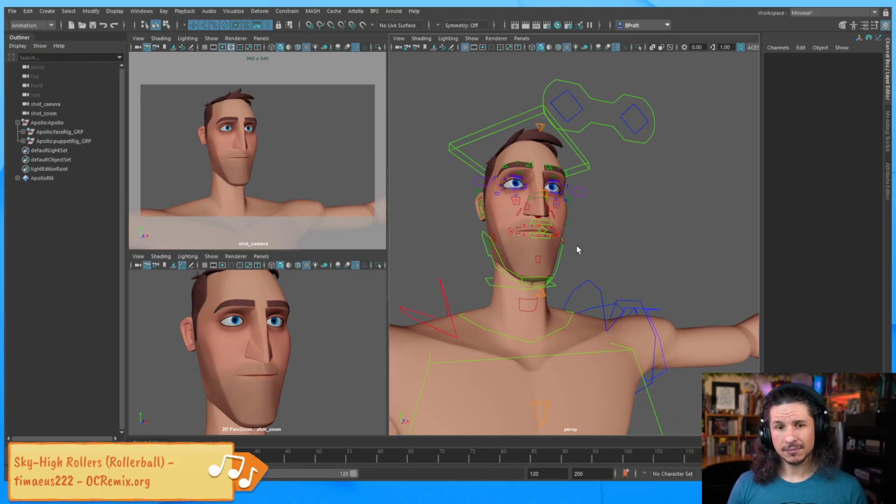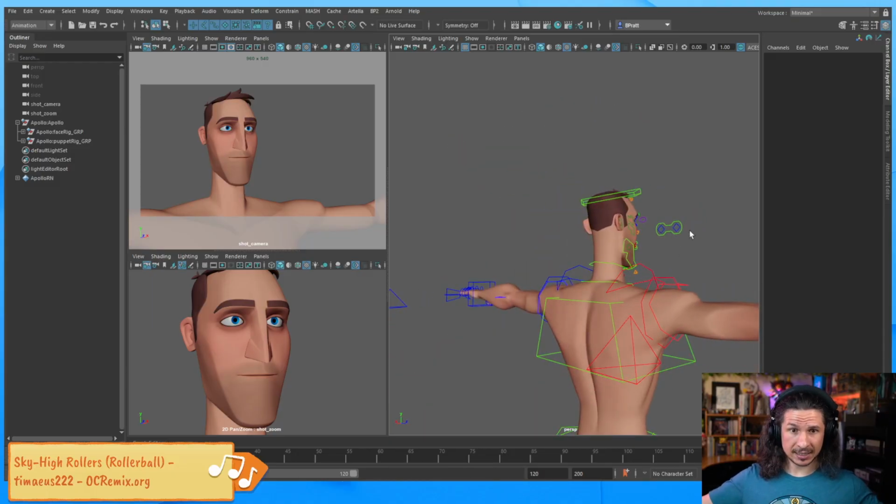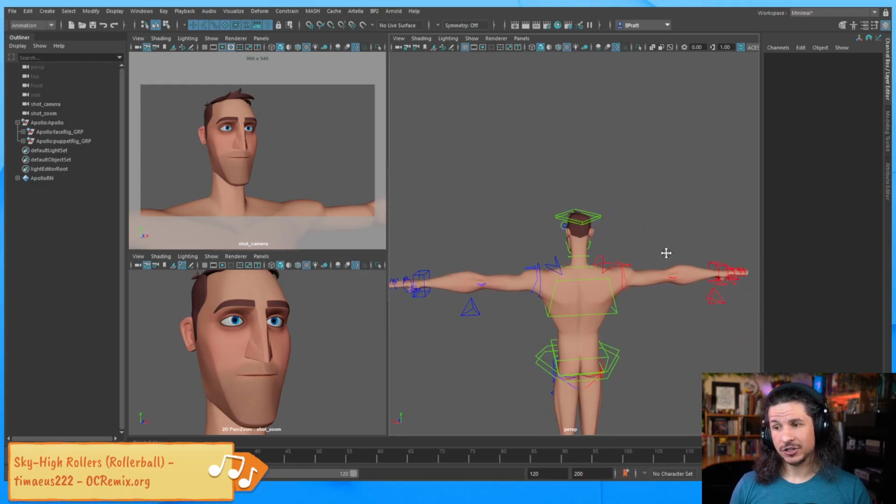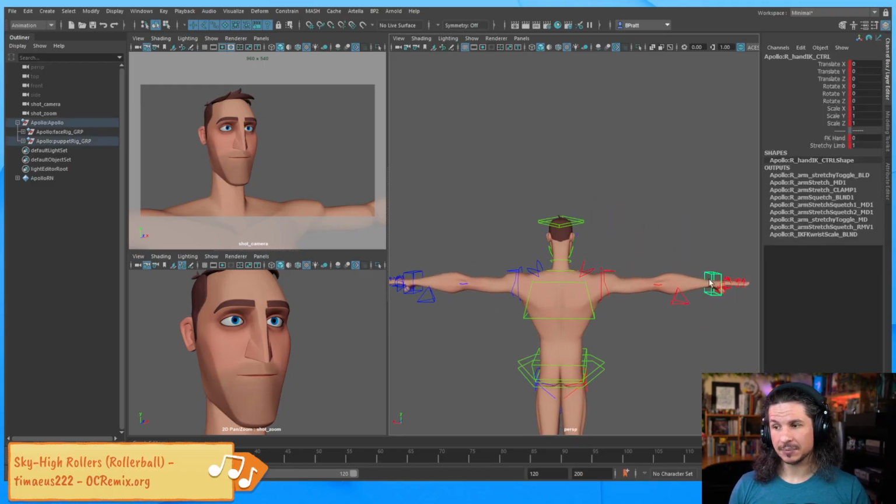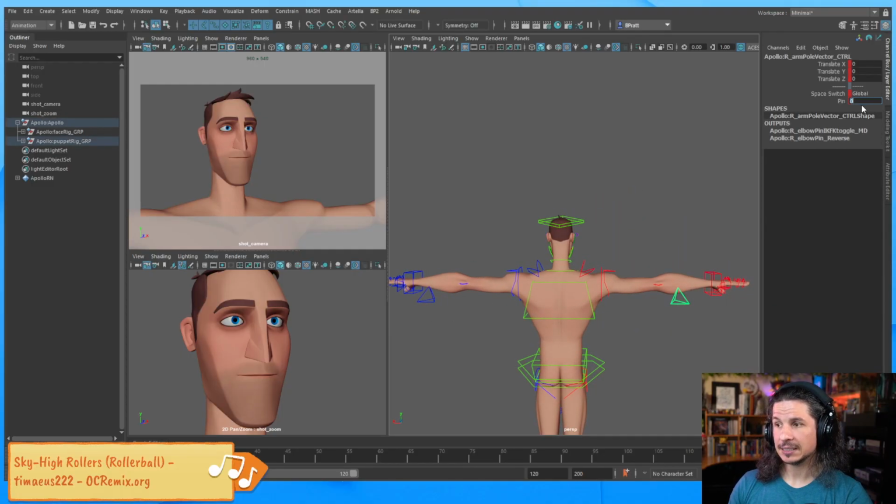Well, the first thing is we don't animate the face. The first thing we want to do is pose out the body. Even though I'm doing a facial test, I don't want to just leave the body in its T pose because that's going to make it very hard to get a facial test. There's actually two different ways that I will typically approach this. The one is I'll pose out the body.